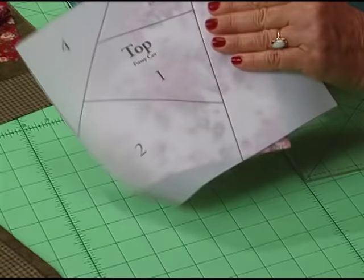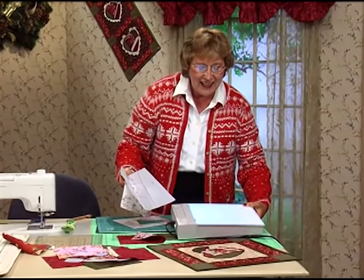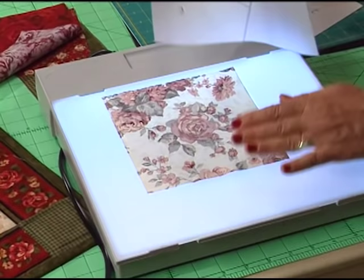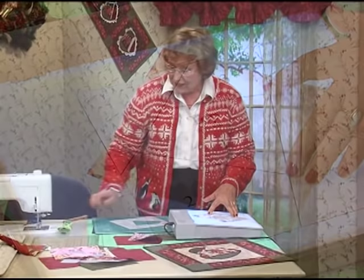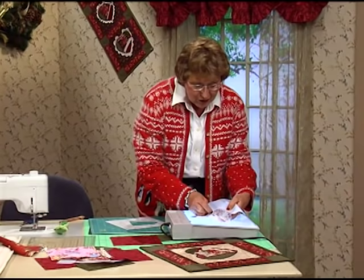Well, so that you can center that flower perfectly, a light table is really useful. So let's put the fabric down. It is right side up. Here's the top. We've got to find the top of the flower. Let's move that around. That's looking good. So I have the rose centered underneath exactly like I would like to have it in the finished heart. So let's just put a pin right through there. That's looking good.